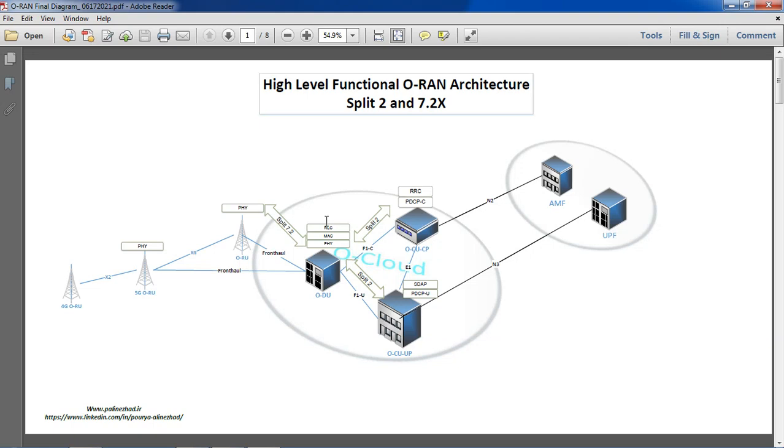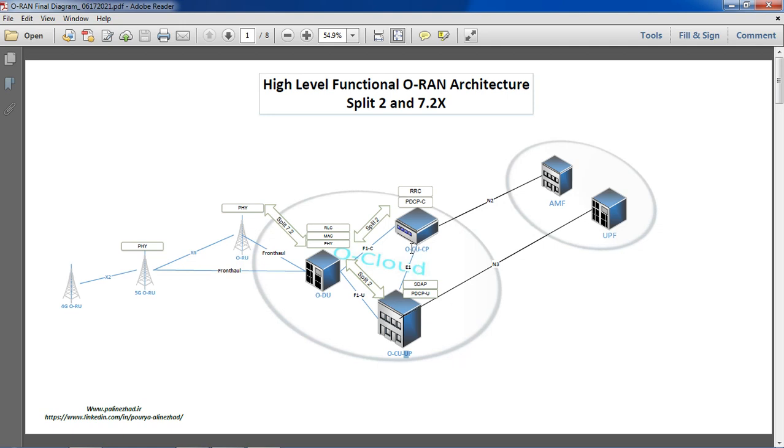Okay. You see radio unit, O-RAN's distributed unit, O-RAN's centralized unit, control plane, and user plane part. And in this model, O-RAN control and user plane are disaggregated to add flexibility to the architecture.